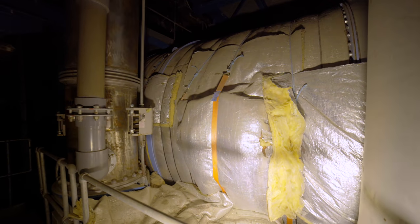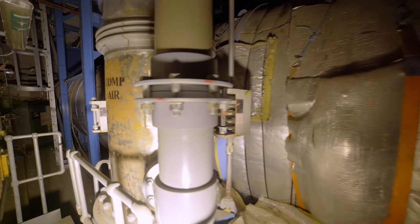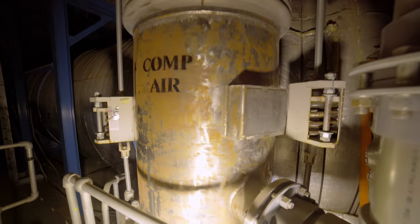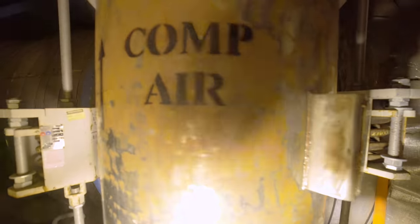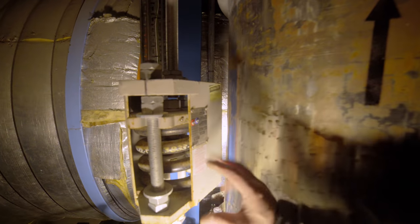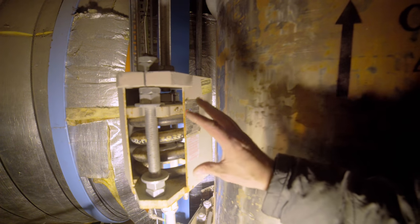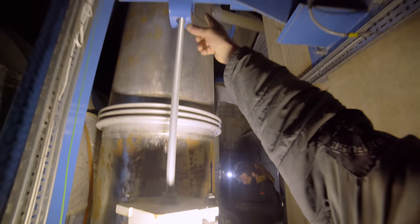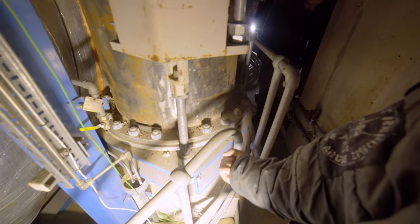They've been stringing insulation along it, lagging insulation. So it's compressed air. That looks like steel or stainless steel or something. It wouldn't be stainless because it started to rust, so it must be steel. That's a spring loading, just shock absorbing. And they've tensioned it up, so they've introduced a certain amount of spring tension. So this is like a shock absorber, and it's connected to the pipes to stop the pipes ripping themselves out with the vibrations from the jet engine, because we're right next to the jet here, and they don't want this compressed air thing to rip itself apart. So it's connected up onto the I-beams. This is suspended. That's a suspension there. It's actually holding it in midair from the I-beam.